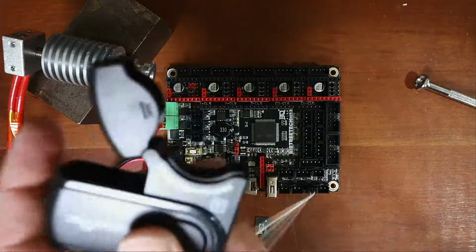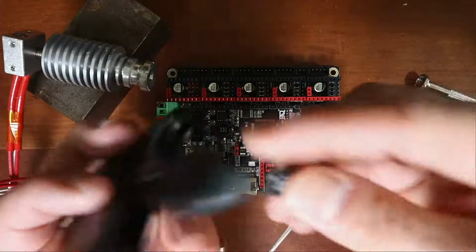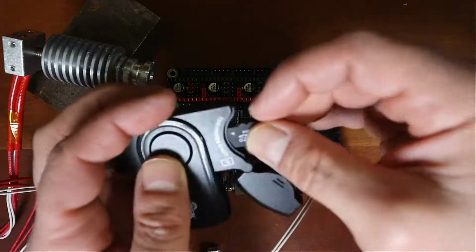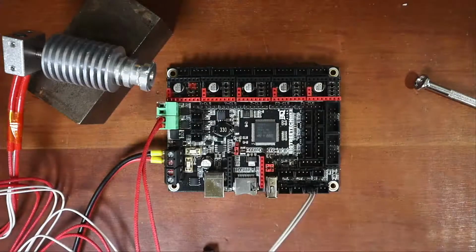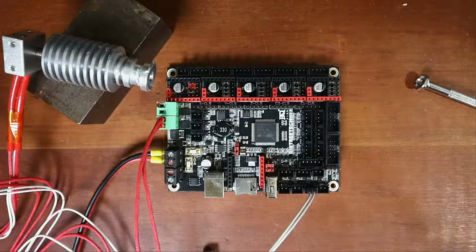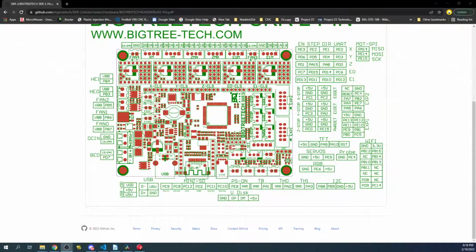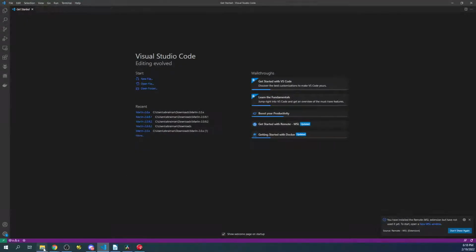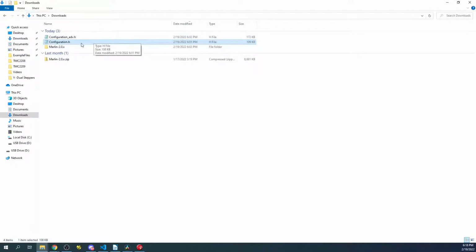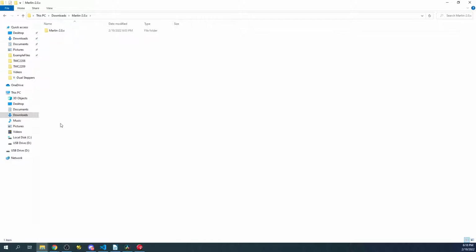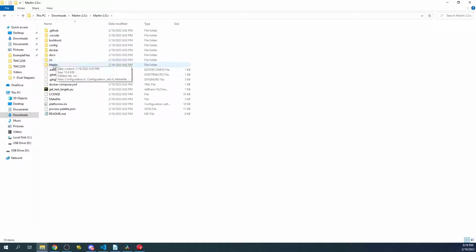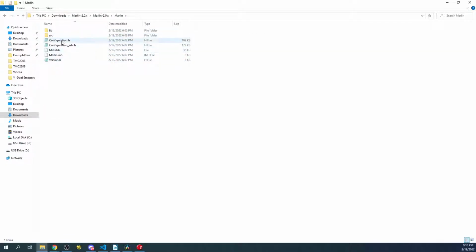Now I'm going to take this and populate the actual USB and plug this into the computer. And this is where it gets weird. So on his setup, when I was over here on my desktop, I figured I'd just load his setup. So I went over to VS Code, and what I had to do was actually set it up in here. So we have the 2 files that I downloaded, then we have our Marlin over in here, and his files will go in this folder.